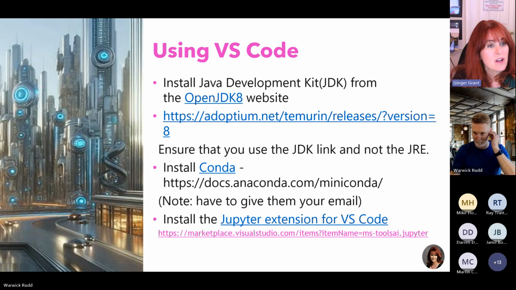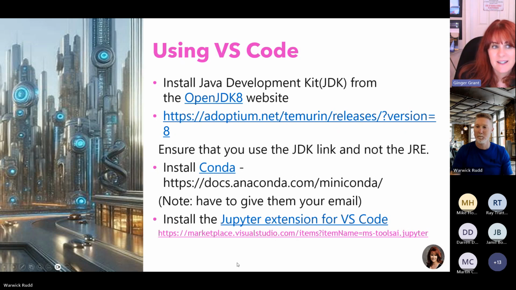You do have to also install the Jupyter extension for VS Code. Jupyter, again, is the type of notebooks. Technically, the ones inside of Fabric are called Interact. It's just another flavor of Jupyter notebook, but you do need to install that extension inside of VS Code to be able to run the Fabric notebooks inside of that environment. And I put the link in there just in case you need it. Generally speaking, you can just do that from inside of VS Code, though.